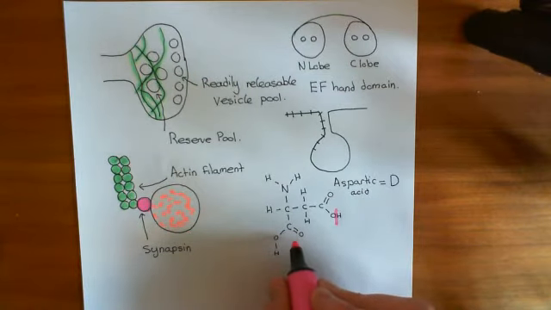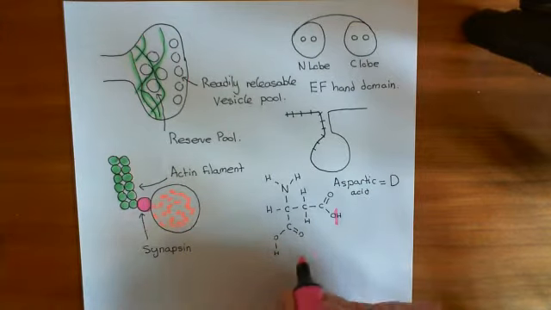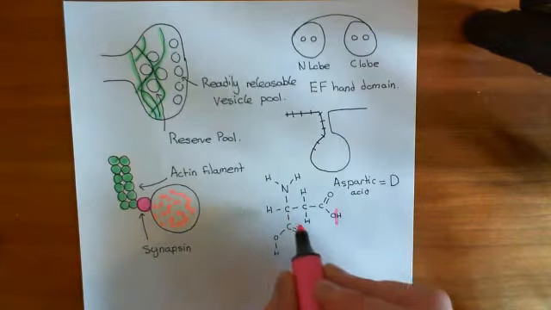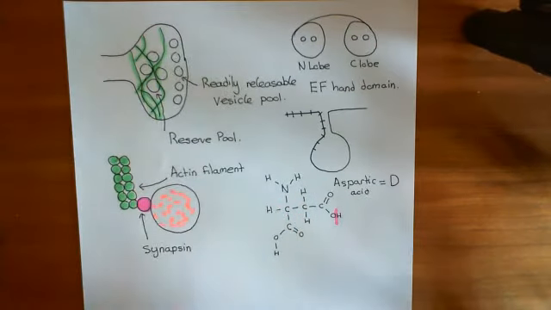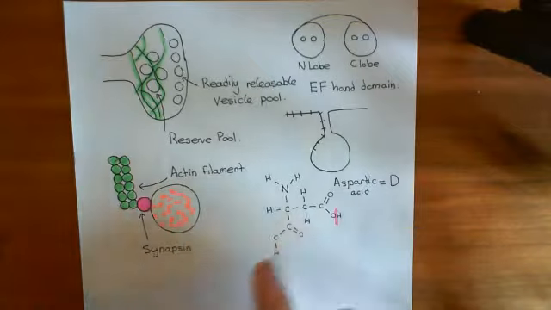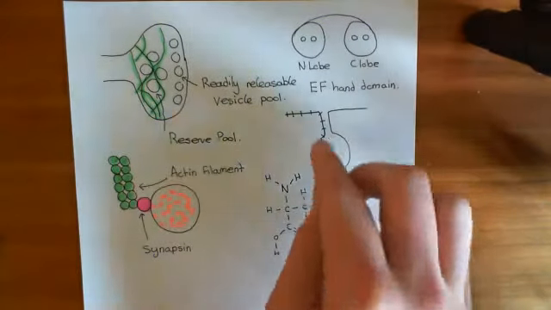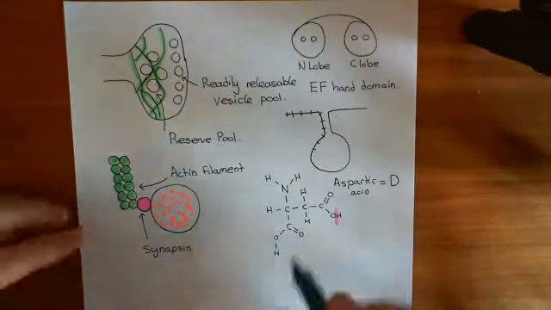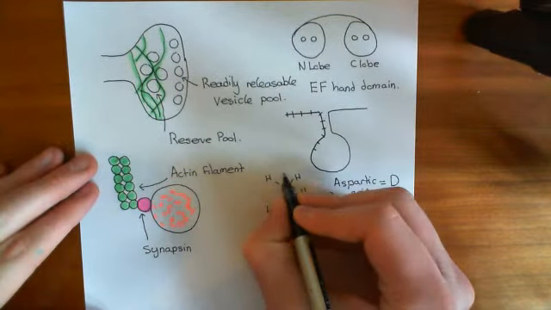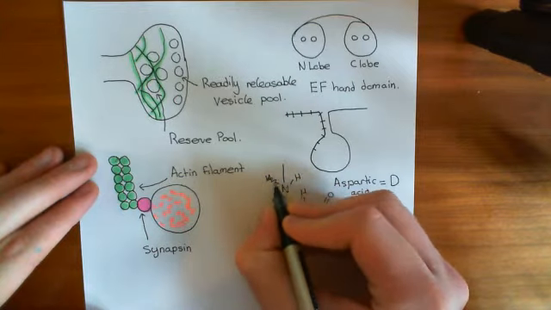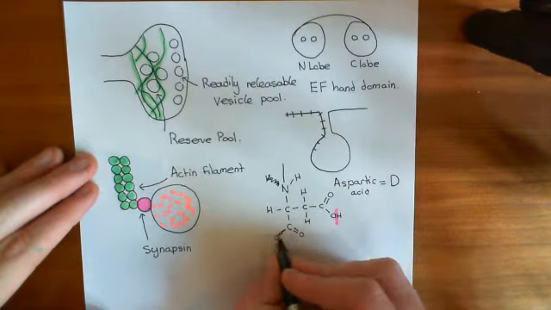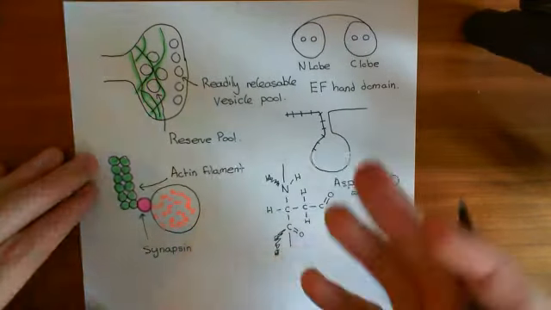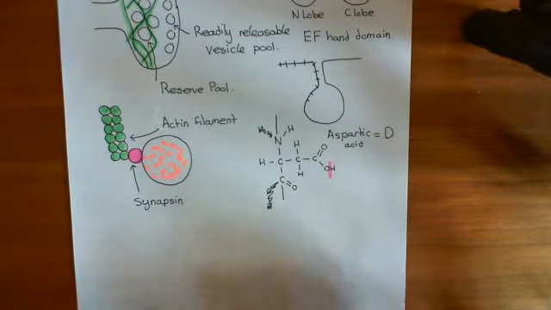This carboxylic acid group will be involved in an amide link with another amino acid. So these ones are going to be involved in amide links. So ignore those two. This is the pure amino acid. Remember, we're talking about the amino acid viewed as a residue of a protein. I should have made that clearer by saying that instead of that hydrogen there, we've got a link with another amino acid, and instead of this hydroxyl group, you've got a link with another amino acid down here. Now it's the residue of a polypeptide.